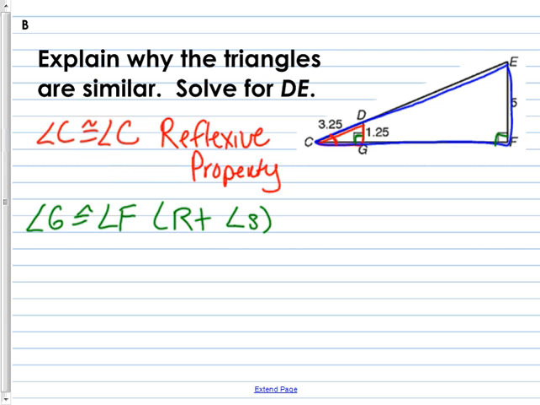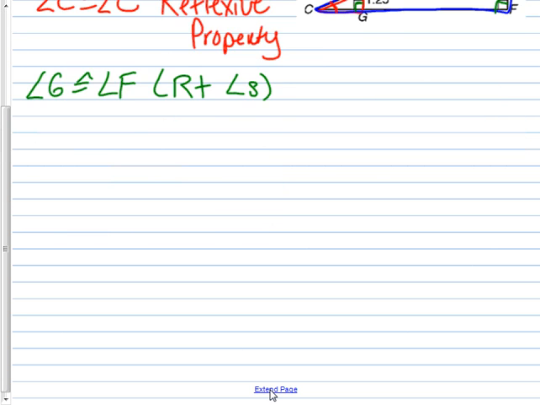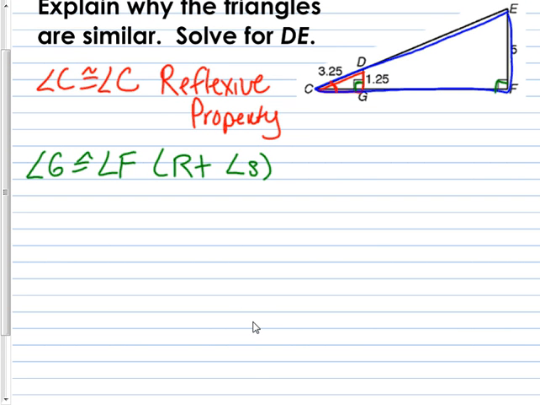Okay? So the reason we're allowed to say that these triangles are similar is because back in lesson 11, 3, and 4, we learned that if two angles of one are congruent to two angles of another, the triangles are similar because that means that that third angle also has to be congruent. Okay? So if one angle is 30 and 90 and the other is 30 and 90, well, then the leftover of each one has to be 60.